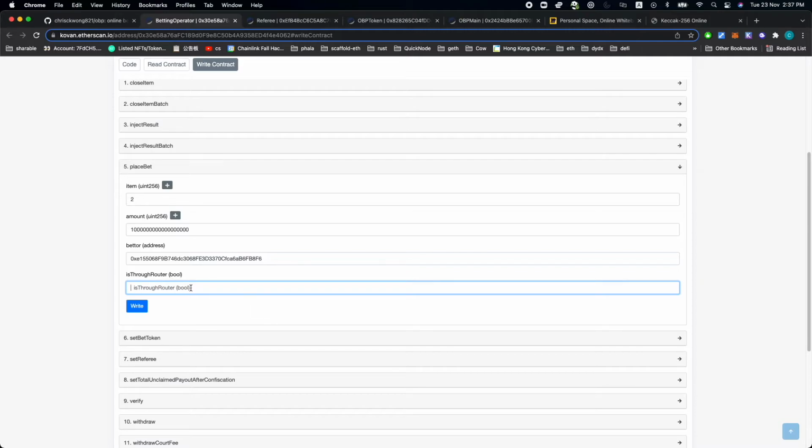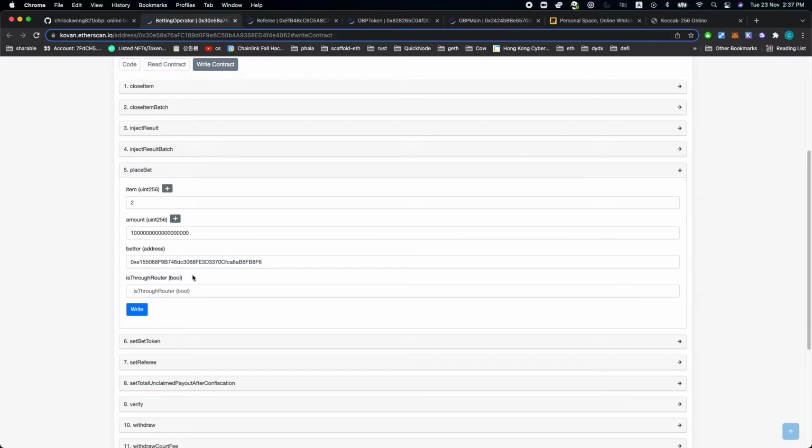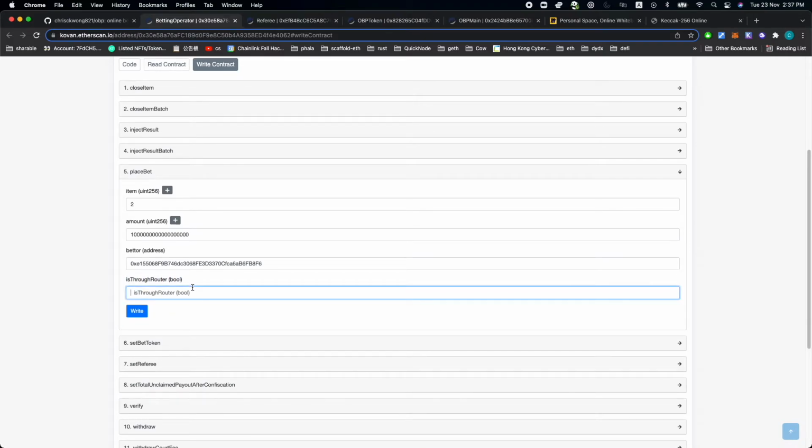This is interesting because when we are making a bet, we also need to do the approve trick. If we are betting through a router, that means we can approve the router as the spender of our OBP tokens.